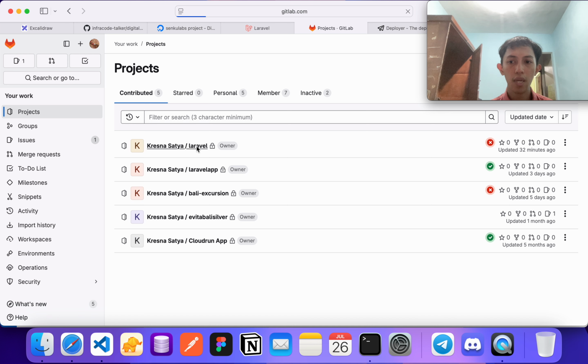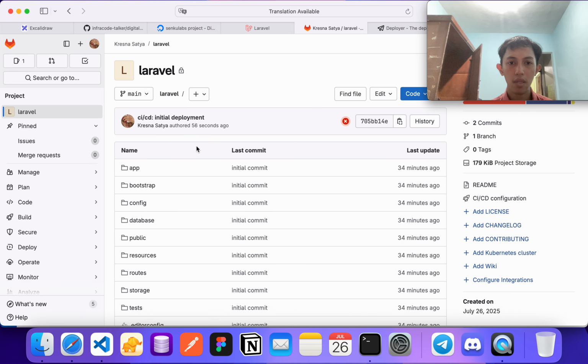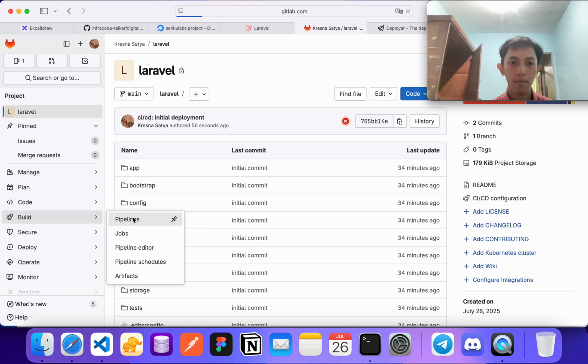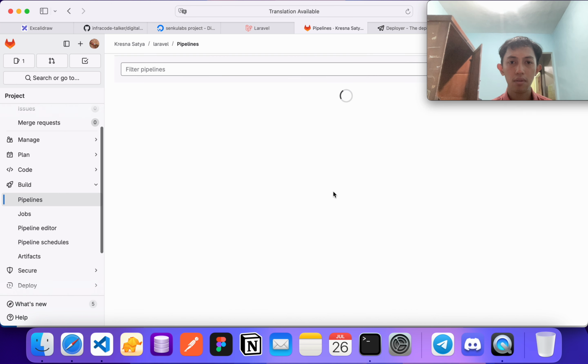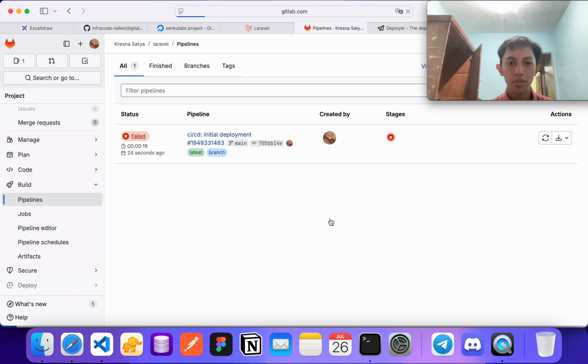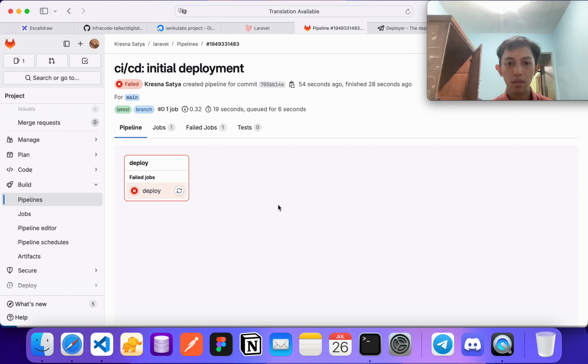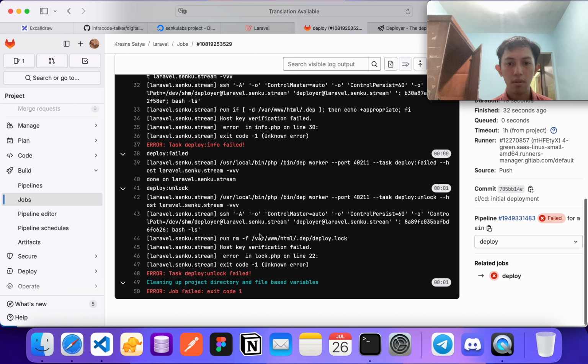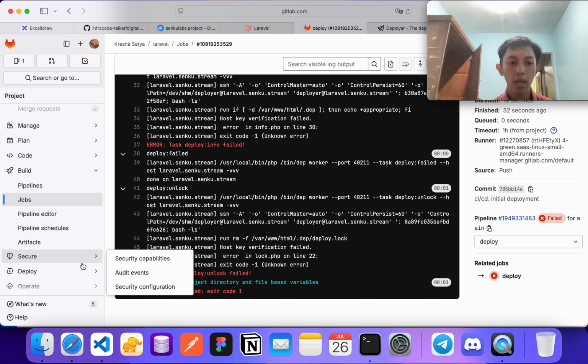Yeah, we get an error here, initial deployment. Why? If we check, aha, host key verification failed. Why?